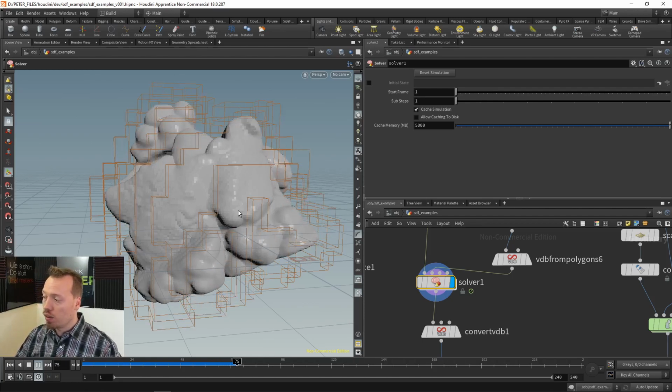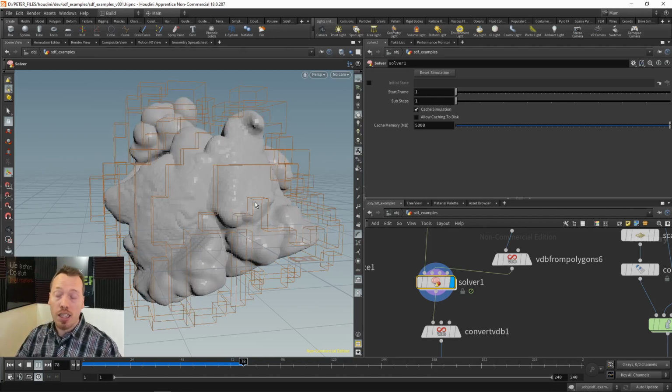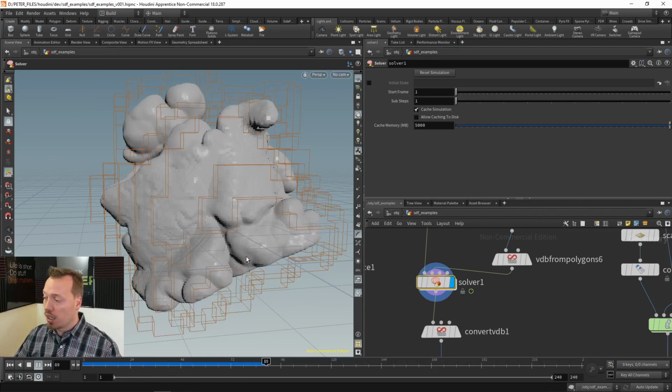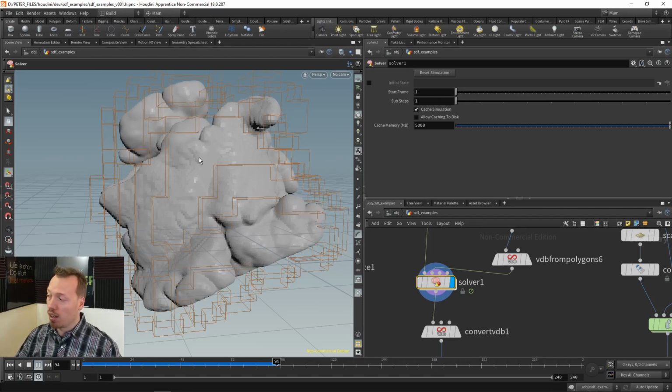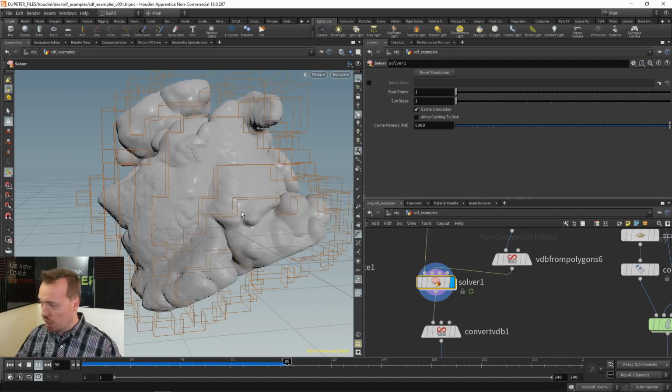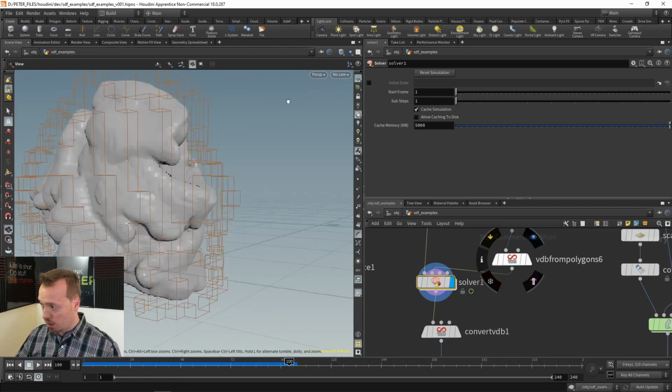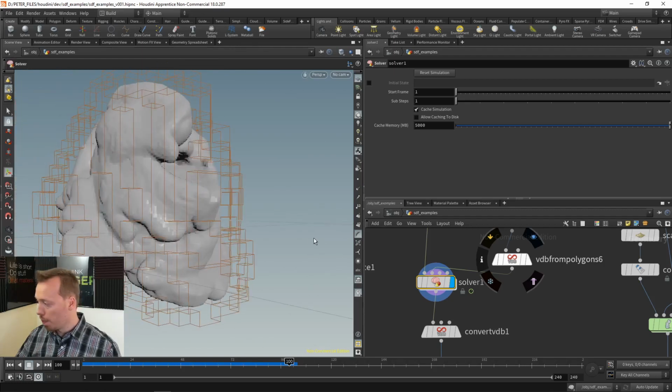So this is quite fun to grow inside of an object, or also erode objects away. We could do the opposite, where we start with a pig's head and erode away and make holes into it, kind of like acidic effects, or holes in cheese or things like that. So it's fun to use this VDB inside of a solver. That's really where a lot of the strength comes from. We can see it's growing, it's forming until eventually it forms that pig's head.